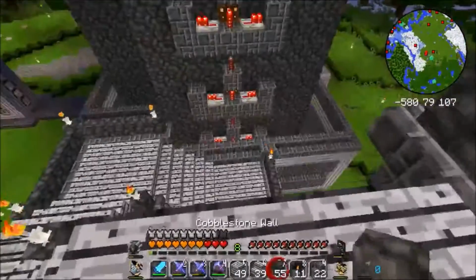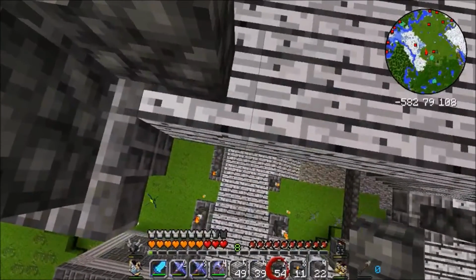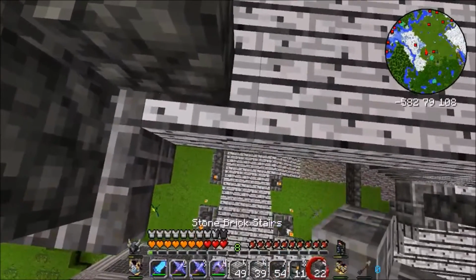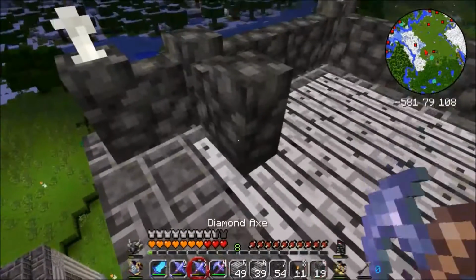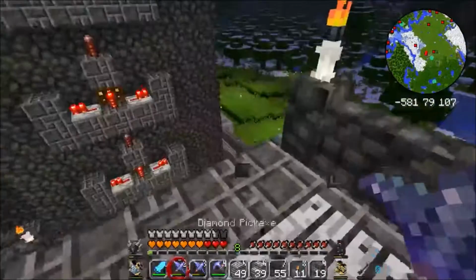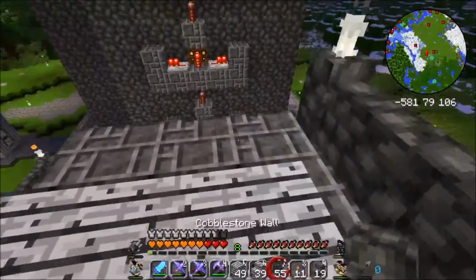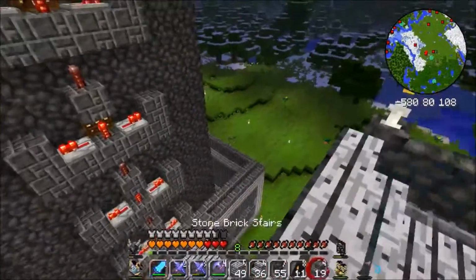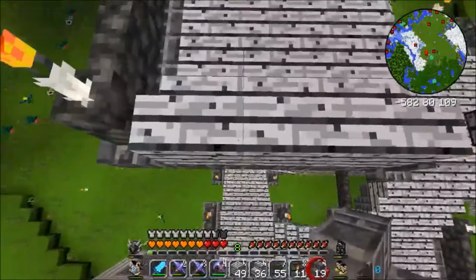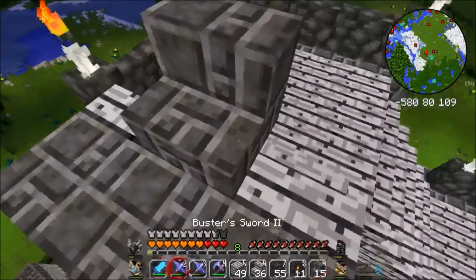Alright, so let's do the next stairs set up. Oop, that's cobblestone walls. Whoops. Yeah, I believe that's how it goes. Yep. Okay. So yeah, I basically just go like this all the way up. Oops. That happens every now and then.